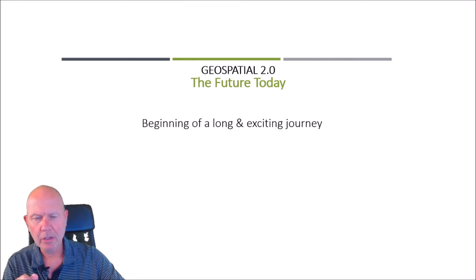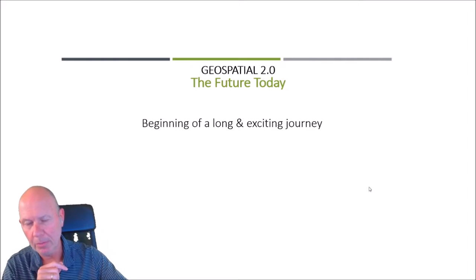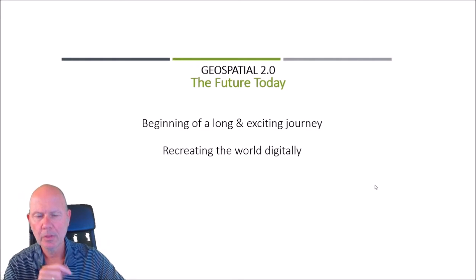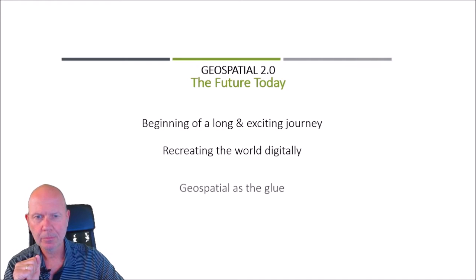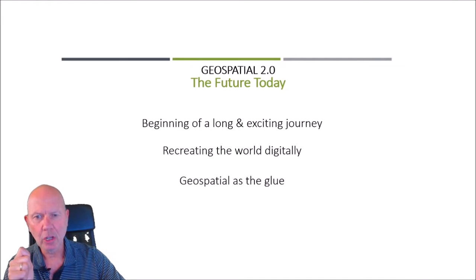We're at the beginning of a long and exciting journey for geospatial. So why would you say we're at the beginning? Because we're at an inflection point, a time of change. What we're essentially doing is recreating the world digitally, and we'll talk about that more in a moment, but we're moving beyond just flat maps to a much richer set of data. Geospatial is the glue, the core of that digital world that we're building.